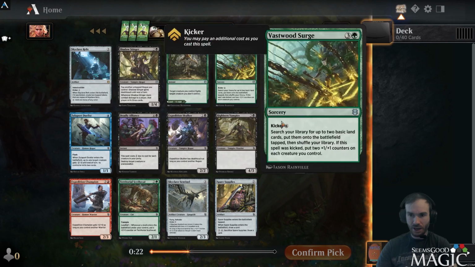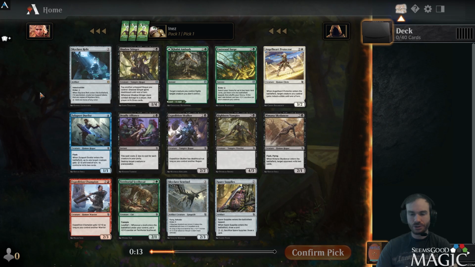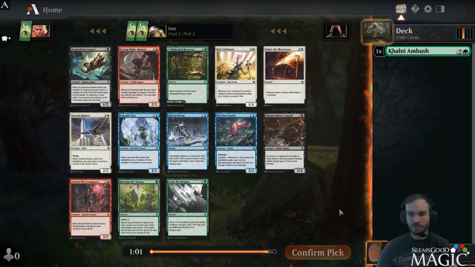It might just be the Ambush because it's a spell land, which is always nice to prioritize, but it's also a removal spell land, which is usually at the top of the list of good stuff. I think we'll go Colony Ambush. It's kind of the safest card to go. I'm pretty tempted to take Vastwood Surge too, though, just because it fits in so many archetypes. But I guess Colony Ambush fits in even more because you can put it in any green deck.